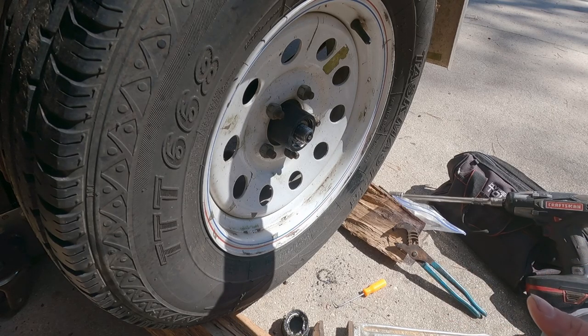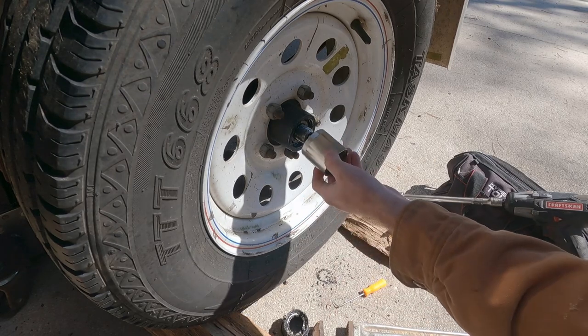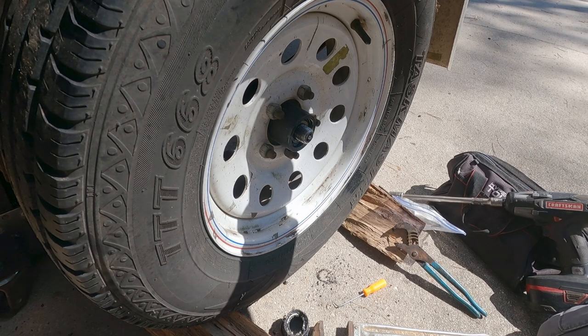So I think what I'm going to do is put this thing back together and see if I can get these new ones in, and hopefully that's going to work. I think it's going to line up and work. I'm not sure. We're going to give it a try.